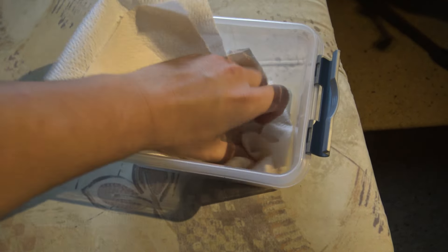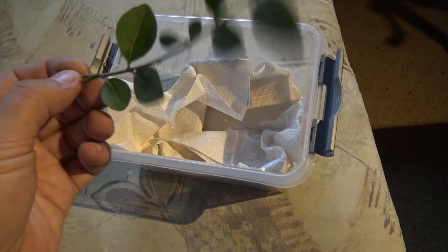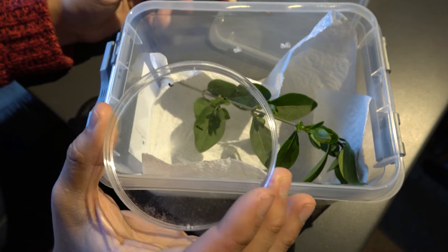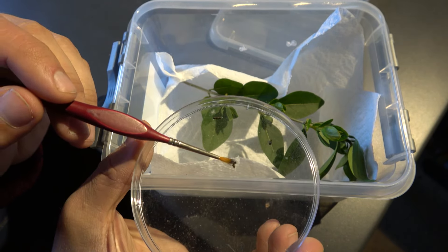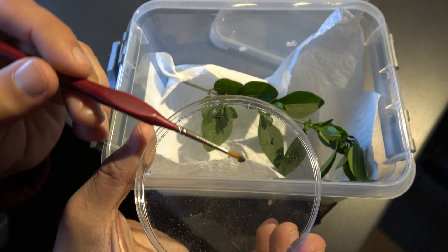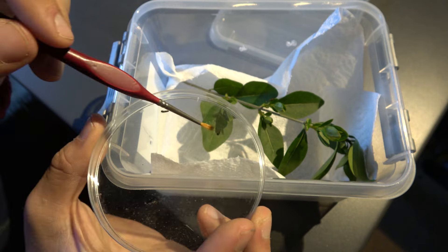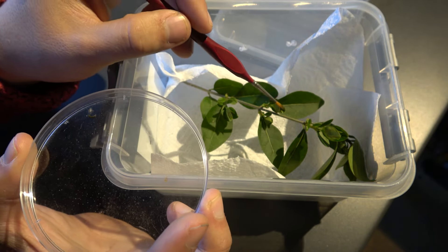Grab a small plastic box and add a layer of paper towels on the bottom to absorb excess moisture and make it easy to clean. Then add some of the branches on top. Next, transfer the caterpillars into the box — I suggest using a paintbrush because at this point they are very vulnerable, small and squishy. If you use your fingers you may accidentally squish them. Place all the caterpillars in your box and over time they will begin to feed and grow bigger.